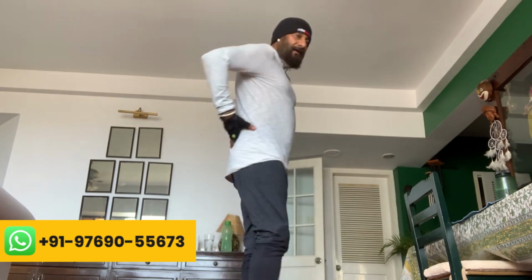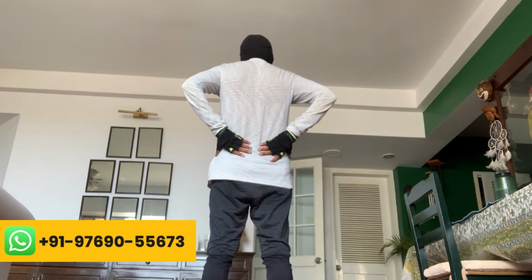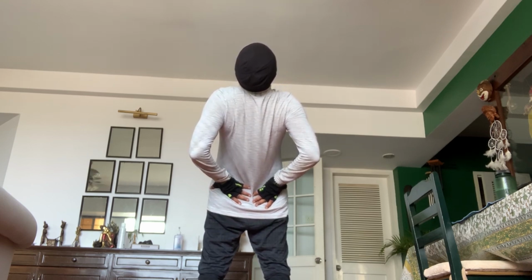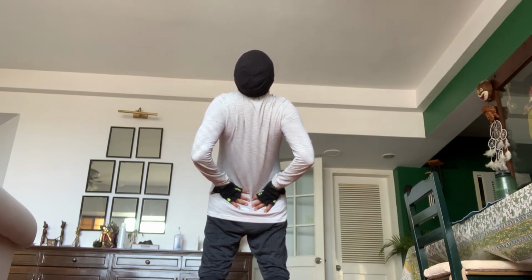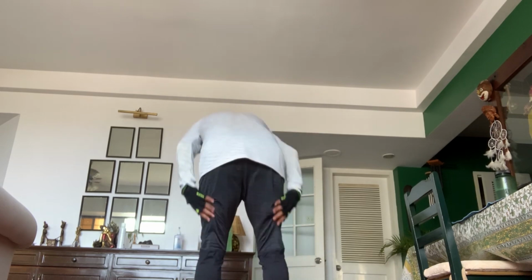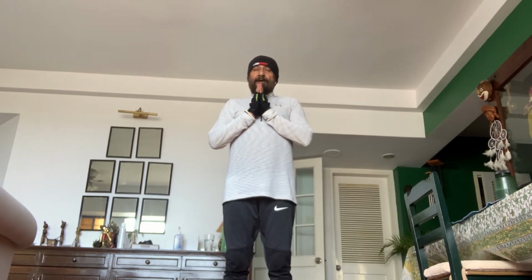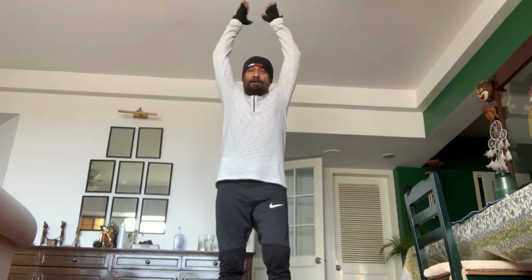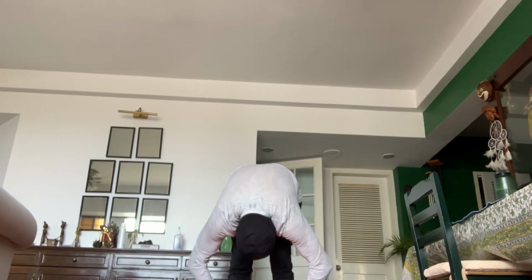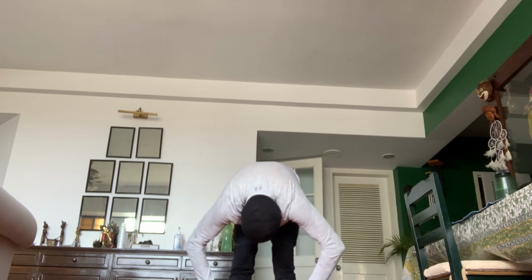After this, I go as backwards as possible. This will not just stretch your back, shoulders, everything, but also help you with discipline. And then again one deep breath, exhale, take your hands up and slowly come down and try to touch the ground. It was very difficult initially, but now I can very easily touch the ground, and my objective is to go back, take my head behind my legs.